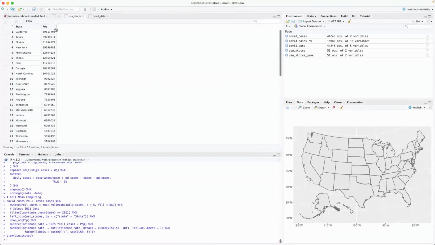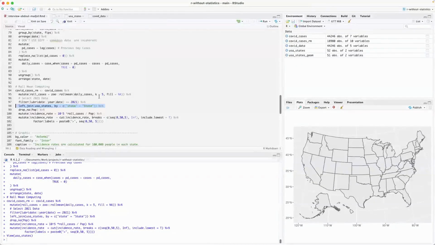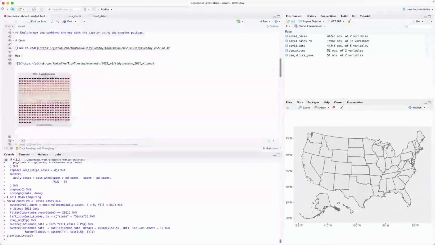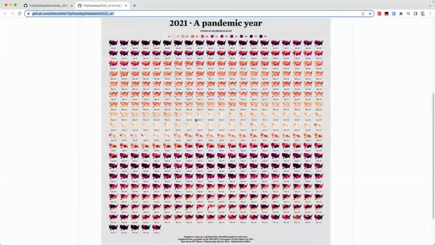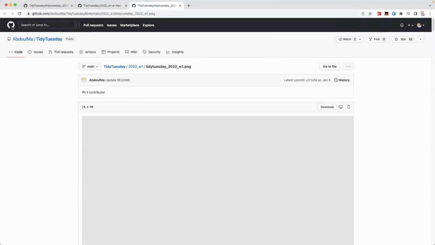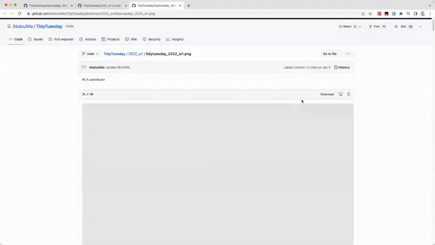And so that's the USA states that you brought in initially, which has the population. So I can see here you join that in order to be able to use that population data to calculate, right? Cool. So you join it, then you calculate that incidence rate, cases per 100,000. And then here, it looks like you're actually putting observations into groups, because if, let me bring up the larger version of it. But if I look at your, whoops, hold on, let me just download it and open it up.